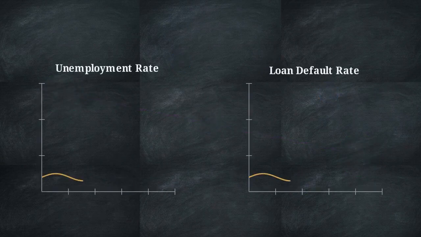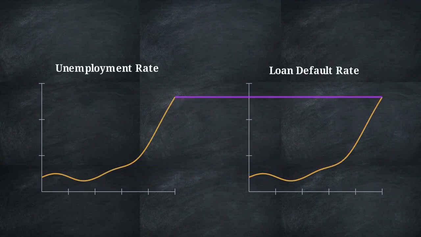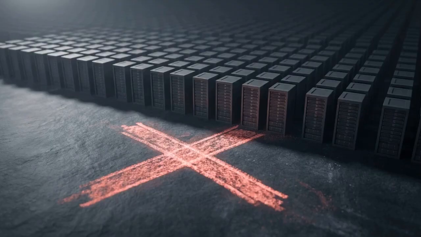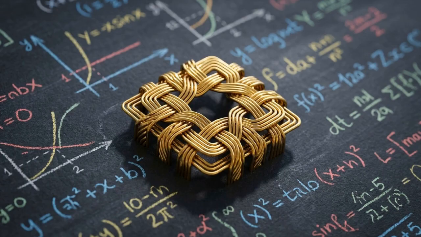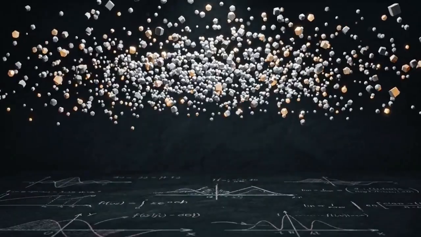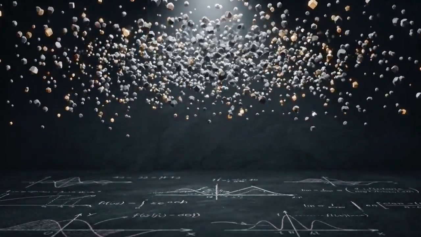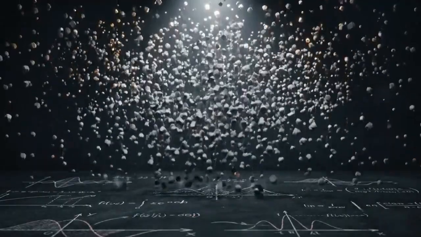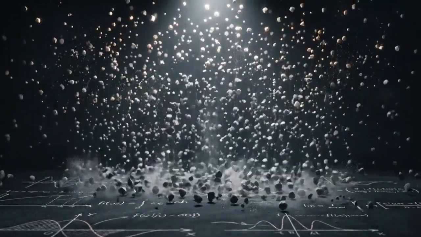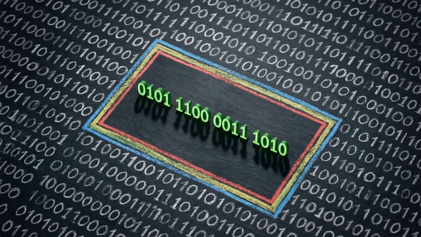In financial optimization, for example, a macro-level economic risk like the unemployment rate can be directly entangled to the default rate of a specific loan portfolio. Instead of running thousands of separate market simulations, entanglement allows us to hardwire complex systemic relationships directly into the physical hardware of the computer. But holding millions of possibilities at once is useless if observing the computer forces it to collapse into a random guess. You still need a way to extract the right answer.